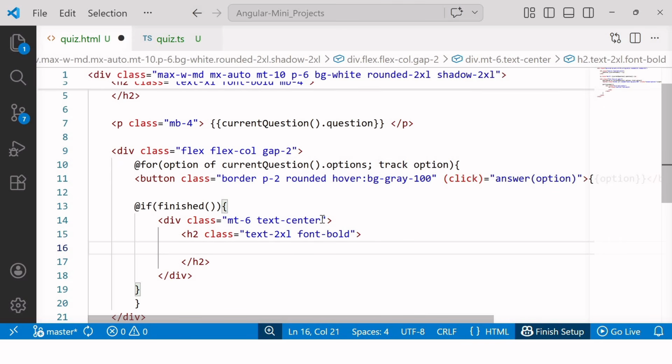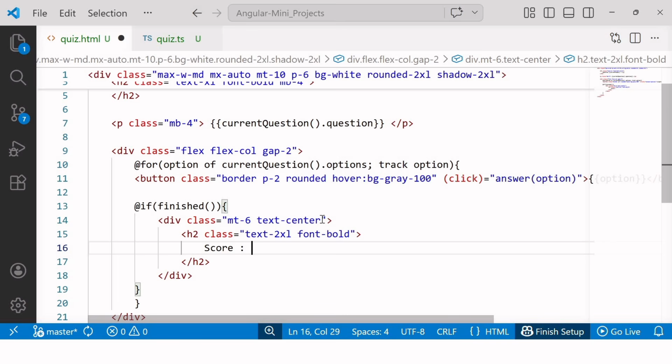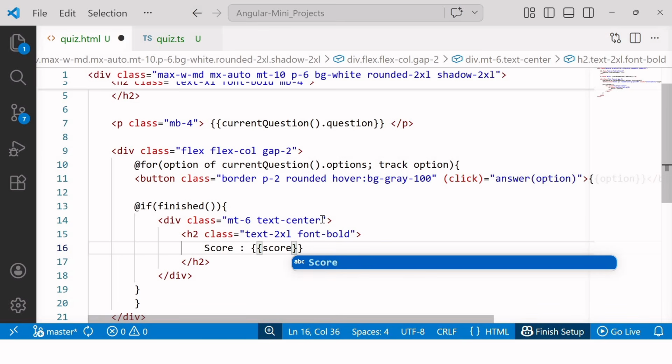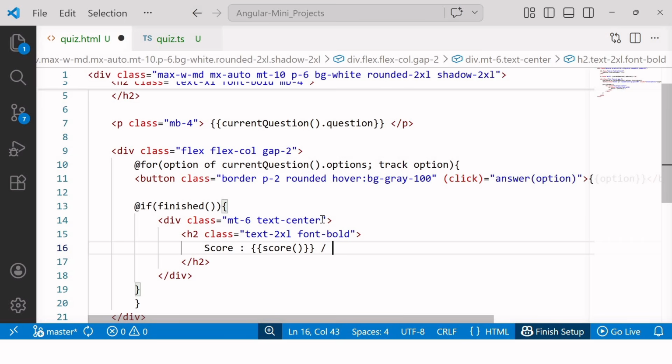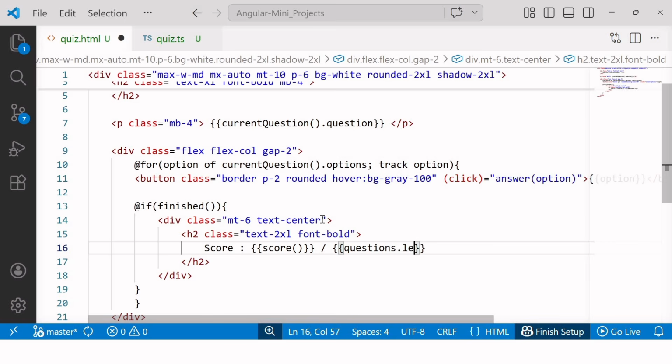Now inside this h2, I'll display the final score using string interpolation. So score colon inside double curly braces, I'll write score and then forward slash, and inside double curly braces, I'll call questions dot length. And this shows how many answers were correct out of the total number of questions.